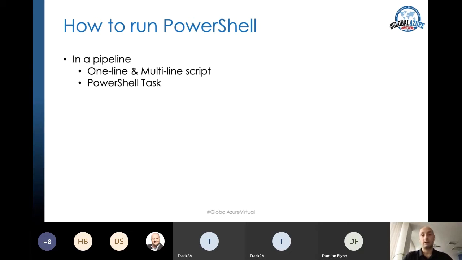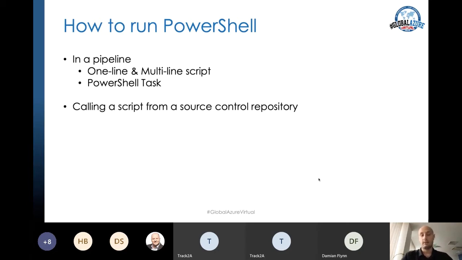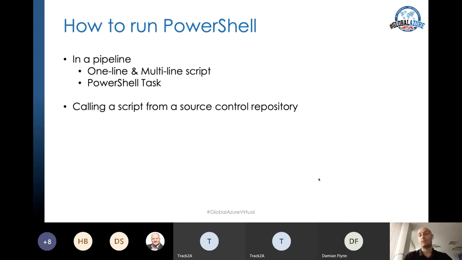Each task is defined as a step in a pipeline, and we can pass parameters, configure error handling options, and so on. We can also run a script from a file — we can have a repository with a file saved there, using Azure Repositories, GitHub, or other supported sources. You can also have scripts stored in a storage account or inside an Azure VM, though that's not really recommended. You just need to grant the pipeline access and create a task to copy the file first.